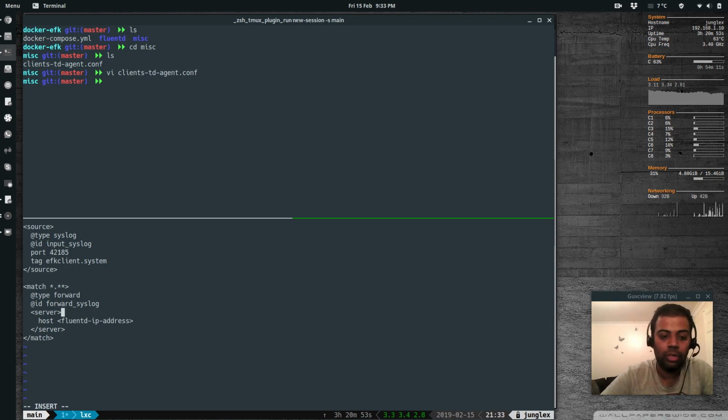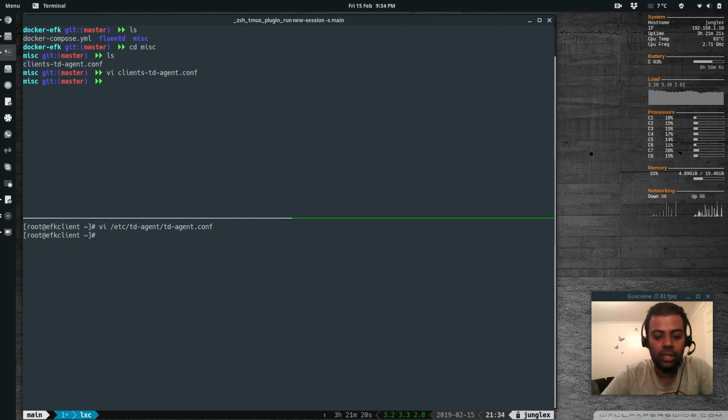At the moment we've only got one Fluentd log aggregator, but if you've got more than one in an active backup setup, you'll have to use primary and secondary tags in here. Host is the IP address of the host running the Fluentd server, which is my host IP address, 192.168.1.10.